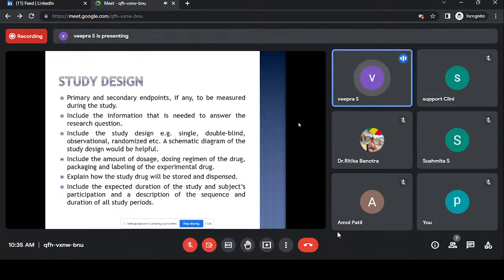Okay, so a schematic representation of the study design is also required to be provided. Then your drug related information, the duration of the study, including each patient visit. What are the activities to be performed in the visit? Such information will be present here, like the sequence of the visits required in the trial: screening, as I mentioned, running, randomization, then the treatment follow-ups, the end of the treatment, safety follow-up. So on which day the visit needs to be performed, including any window periods, that window period detail. In each visit, what activities are involved, all the information will be present here.